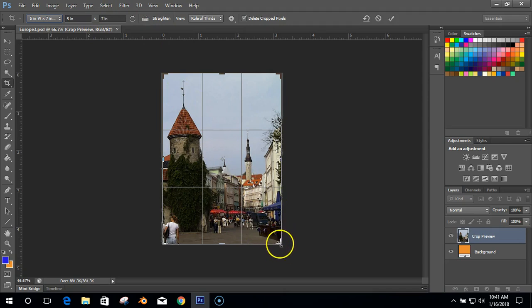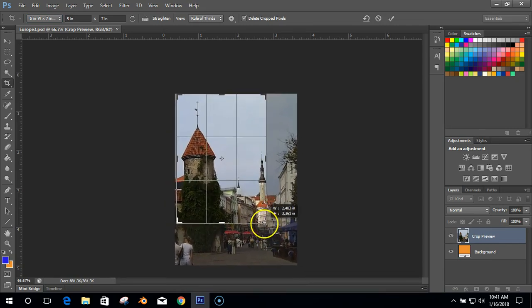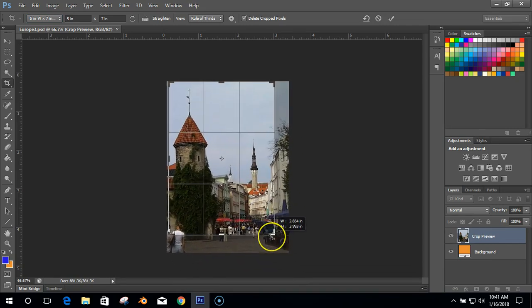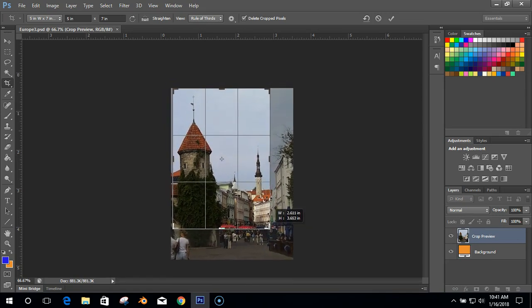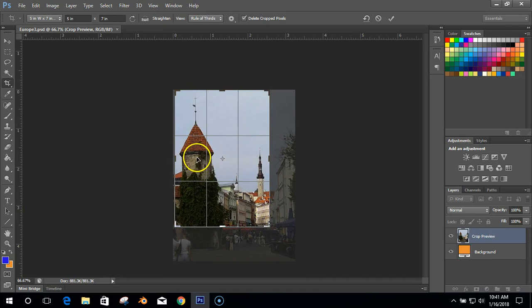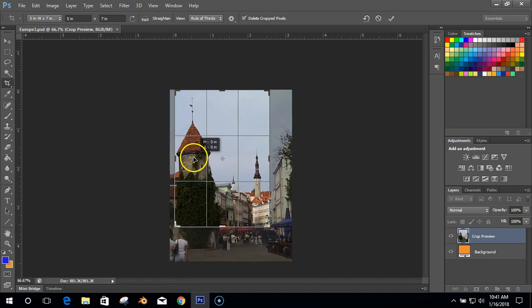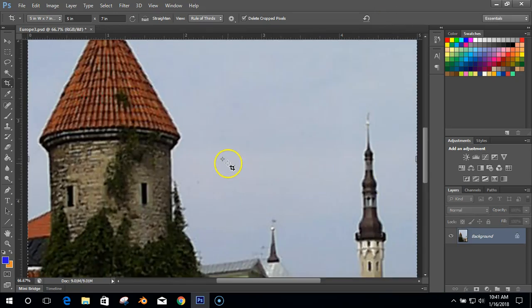But now I can take it, and it's not unconstrained. It's going to maintain that aspect, and it's going to say you have to be 5 inches by 7 inches. Okay, so I don't want this lady on the bottom in my picture, so I'm going to get her out. In fact, I'm going to get the whole crowd out. I can move this over and decide where I want that image to be. I like that. I hit the check mark. It has now changed that image.